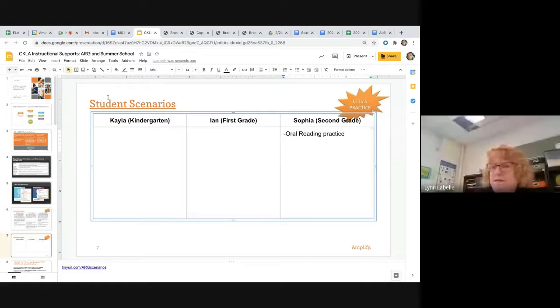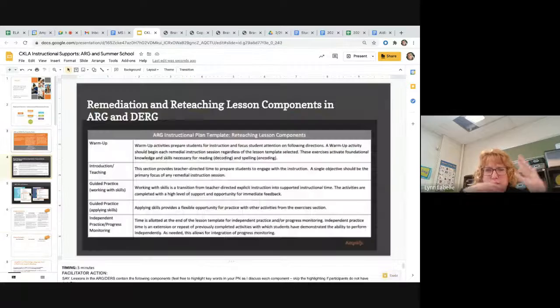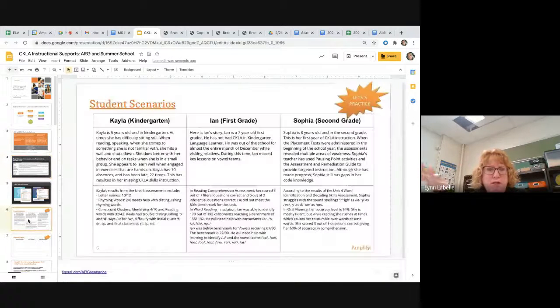I probably didn't have as easy a time, I'm older, so I probably had a harder time. My question is, I looked at the first grade one, but I was unclear because in the ARG, there's one for every unit. So I was wrapping my head around where in the year we are. Am I looking at unit 1 ARG? Am I looking at unit 3 ARG? I had a hard time realizing where I was in the progression of the year.